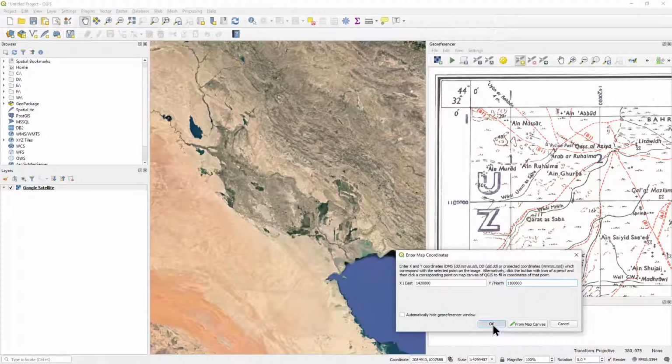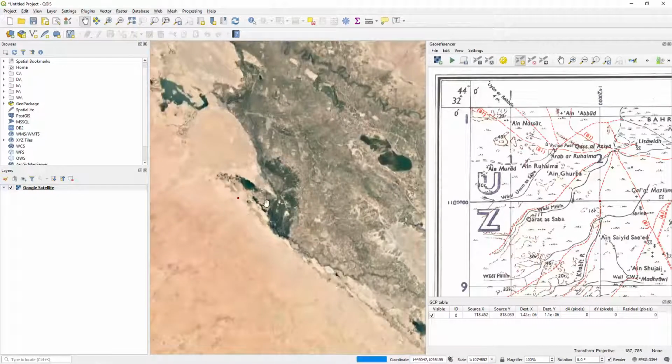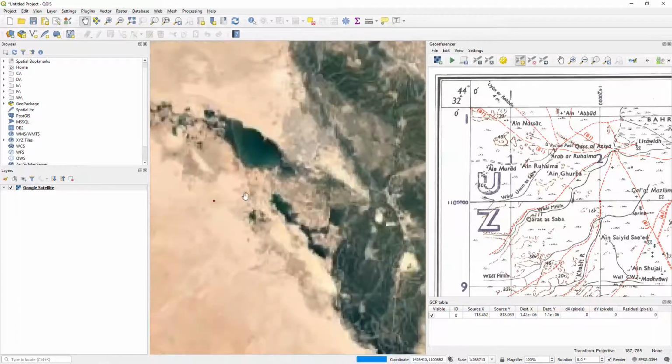And click OK. We can check that we are in roughly the right area, because a red point will appear both on our map and in the main map view window here.